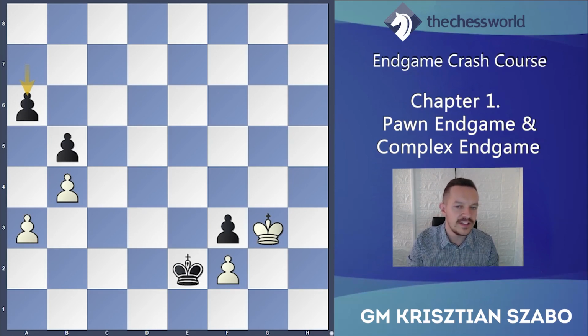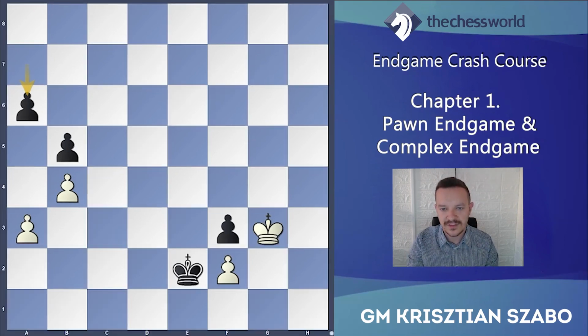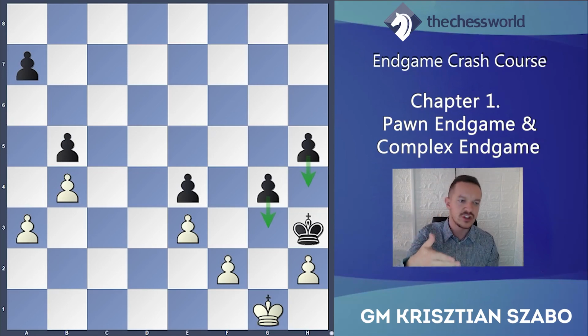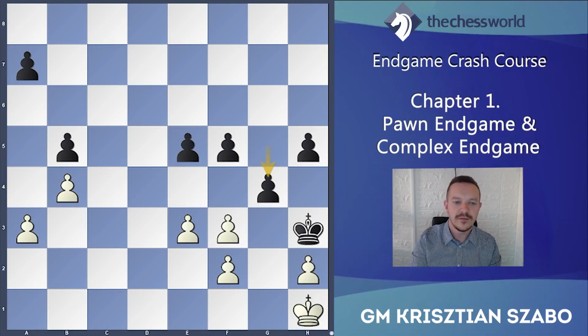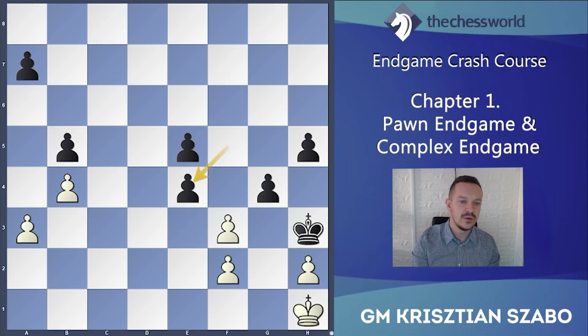But okay, after f takes g4, the easier way was h takes g4, and then he has a much easier winning position. So f takes g4, f takes g4, king g1, and after e4, as I mentioned before, it's an easy winning. Okay, but in the game, after g4, white played e4. Okay, of course g takes f3 is not working because e takes f5 and suddenly this pawn is really quick. So f takes e4, f takes e4.